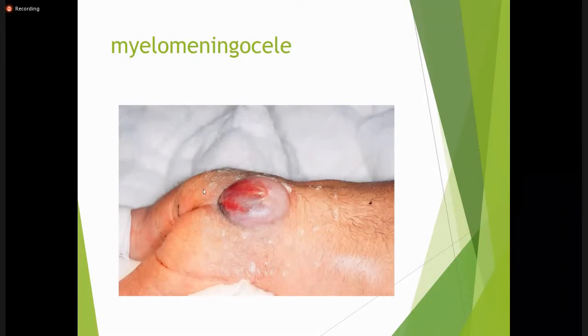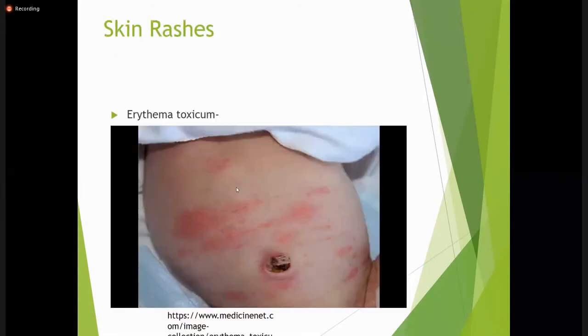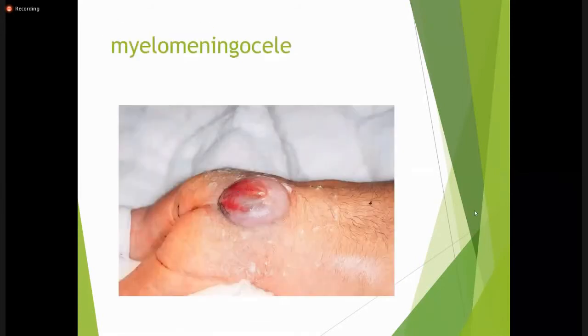Now, in the myelomeningocele, the spinal cord also protrudes out, and you can see the nerve endings within the swelling. And in the meningocele, only the meninges are protruded, while the spinal cord is not. If any baby presents with this swelling, you have to go for immediate intervention, which requires an MRI spine and brain, followed by surgical correction.